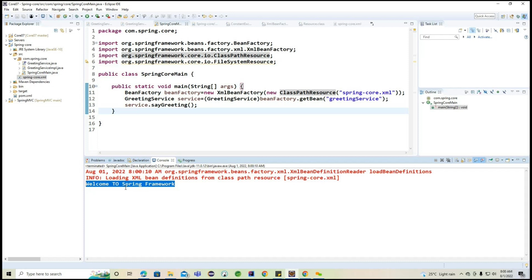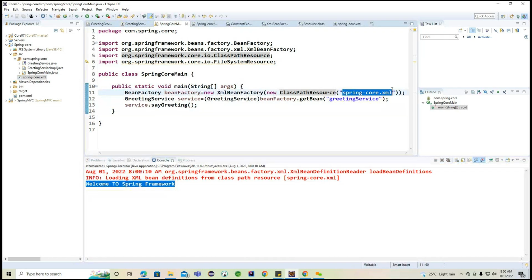Getting the point? So how are we getting this message? The message that we provided. These are all the important things we need to understand here. Using the file we created here, we load the bean first, and we convert the bean into the GreetingService. After converting to the GreetingService, we call the special method we have, the sayGreeting method. Okay, so any questions regarding this example?